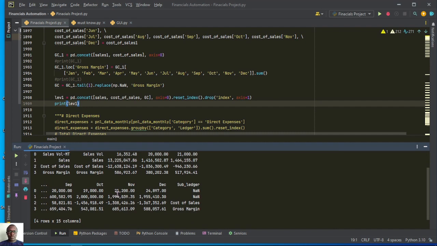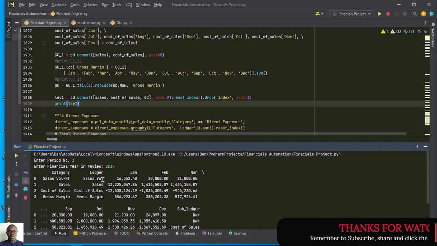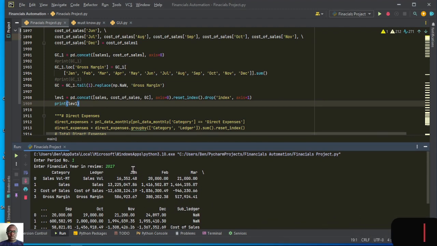But this is because we have all the values for January up to December. In a situation where we only have the values for a given period, like now, we might also have just the values for January up to February.